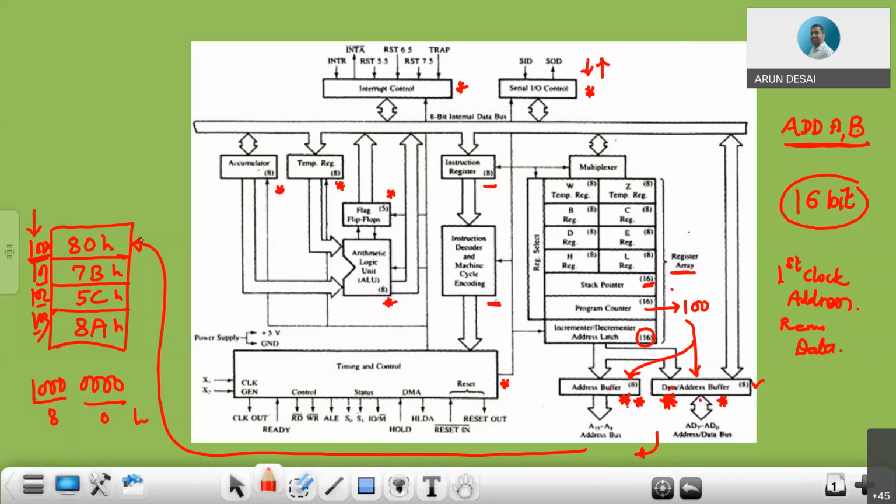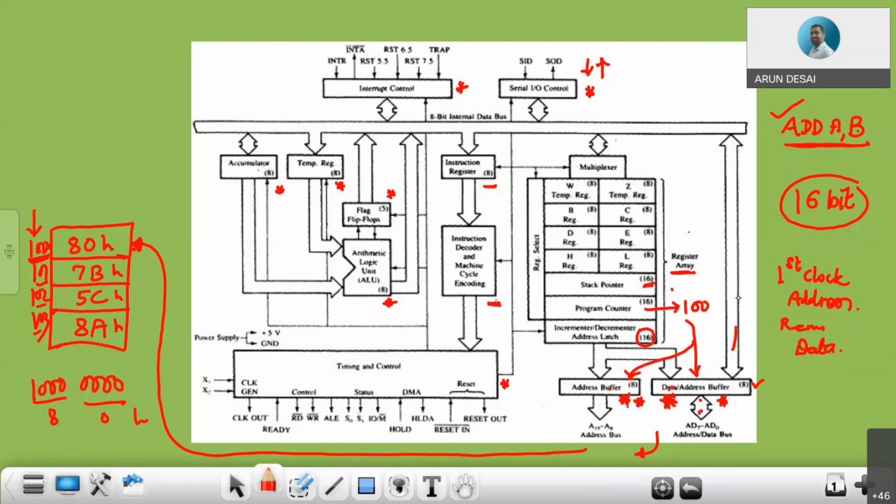So an instruction is there. What instruction is there? The add a comma b instruction is there, and its opcode is 80 hex. So the processor fetches that data, the 80 hex instruction, from there and passes it on the data bus.